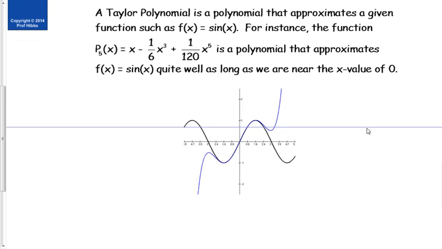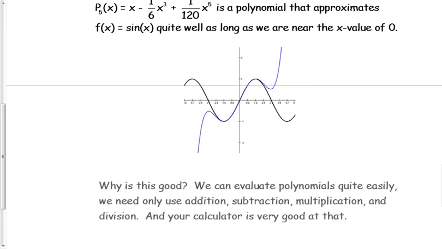In fact, you can see, and I apologize for this long blue line. I don't know what's happened there, but that keeps showing up now. But anyway, the black graph is y equals f of x equals sine of x. The blue graph is this p subscript 5. It's a polynomial. And notice, as long as we're using x values that are in here, it looks like almost an identical match, doesn't it? Now, when we get very far away from 0 for our x values, then the graphs don't look much alike. But for x close to 0, they look very much alike, so it's a very good approximation.